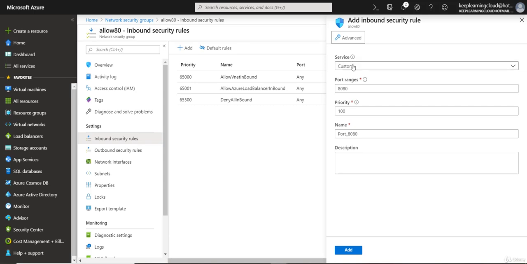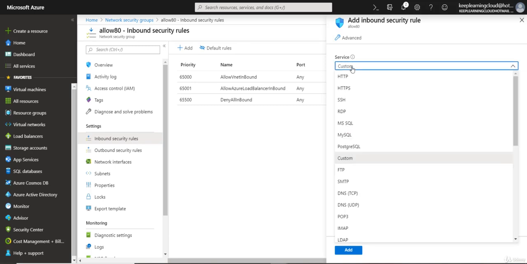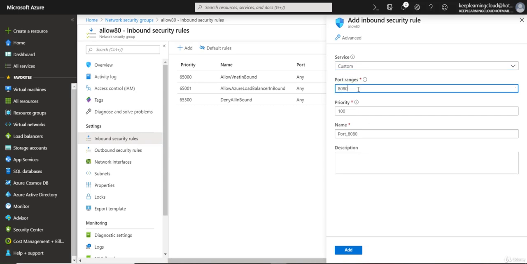So you can choose between the predefined services like HTTPS and SSH. When you select a service, the port range is automatically completed. So you can choose the custom to provide your own port range. So if you select custom, you can specify your own port range here.